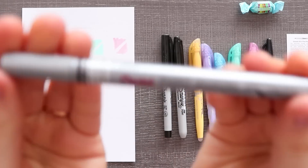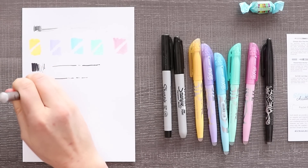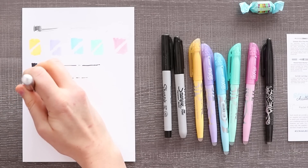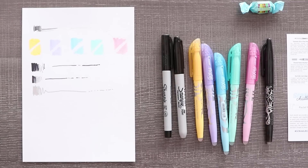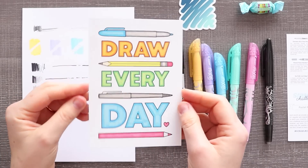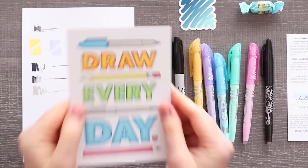And our last supply is the Pintel Paint Marker Extra Fine Point. Do we need to pump it or do anything? Probably. Read directions? Who does that? Oh, it came out pretty quick. It's silver. This reminds me of Easter even though this is the December box — I have a very Easter-y feel to this. I forgot we also have the sticker and then some sort of New Year's resolution thing.